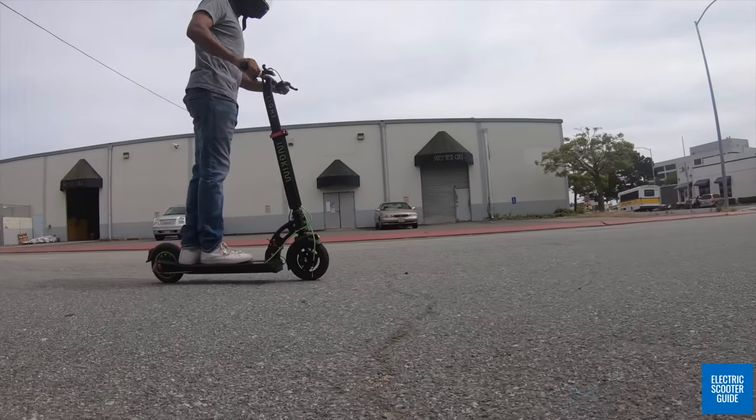This scooter is for someone who values design — how form meets function. It is for someone who not only wants a great ride but also wants to look good while riding, and wants a light scooter they can easily pick up and fit into small spaces. This scooter is not for someone who has a lot of steep hills on their commute, not for someone over 220 pounds or 100 kilograms, and not for someone who wants to feel the rush of acceleration off the line. This is not for someone looking for the best value based on specifications only.